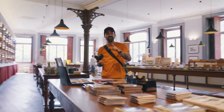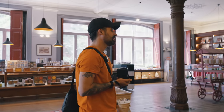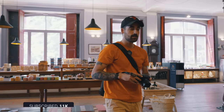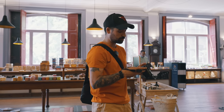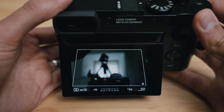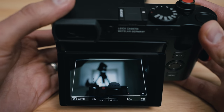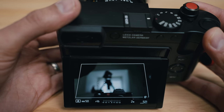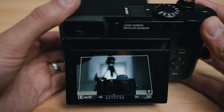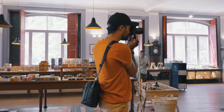One cool thing is the fact that they added perspective control. It's a feature they implemented software-wise on the Leica SL2 and SL2S, and what it is: you can basically choose the perspective of the shot you're taking. It adjusts on your JPEG how the photo is going to look, keeping the guidelines in place. So I can take a photo without it, then go into the menu, change to perspective control on, and take a photo that is straight.